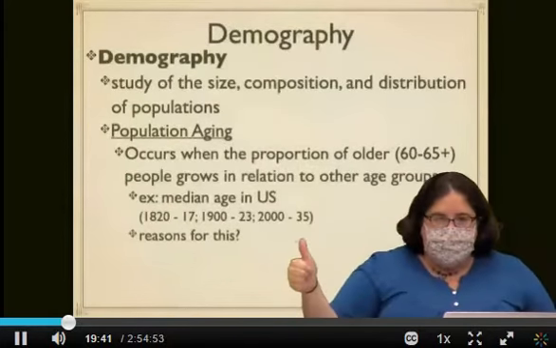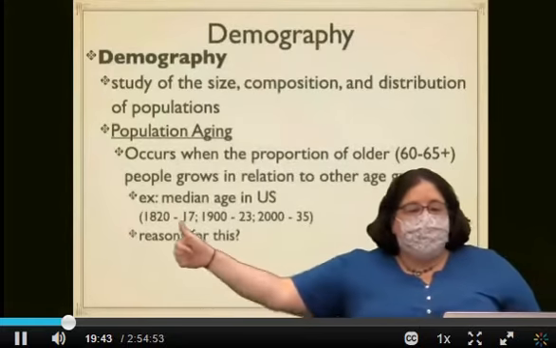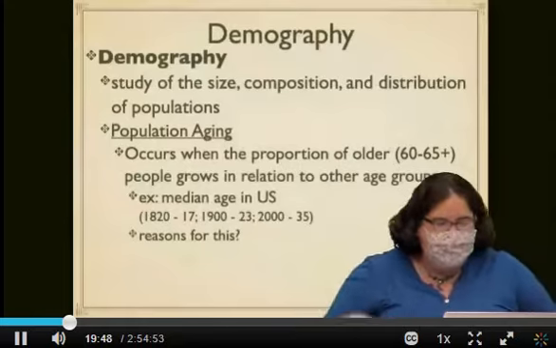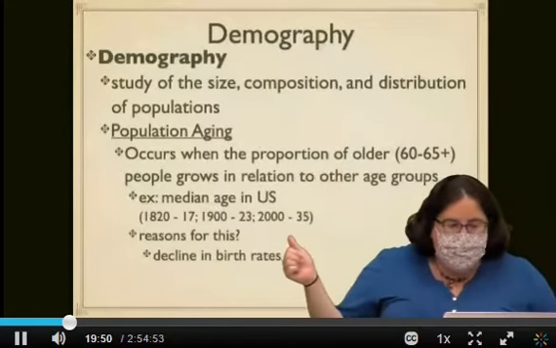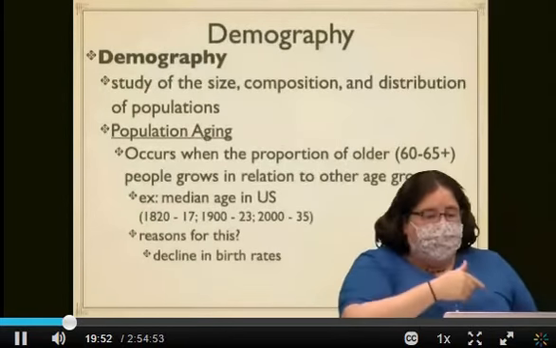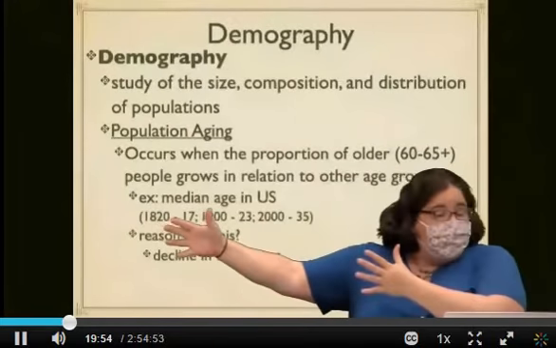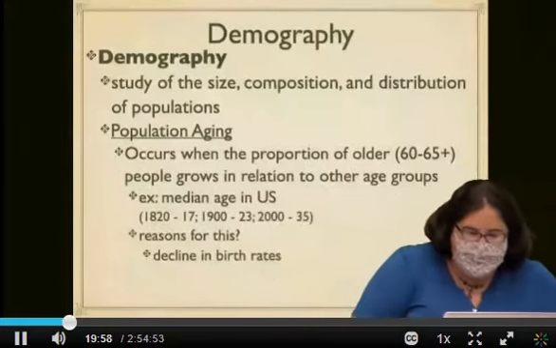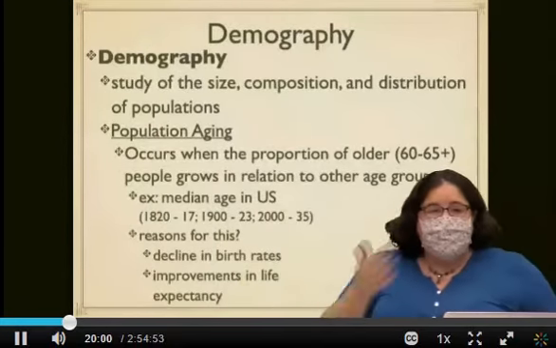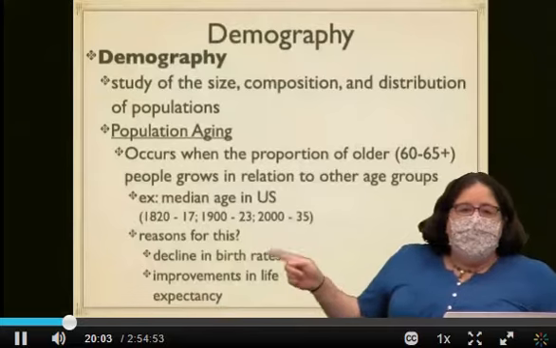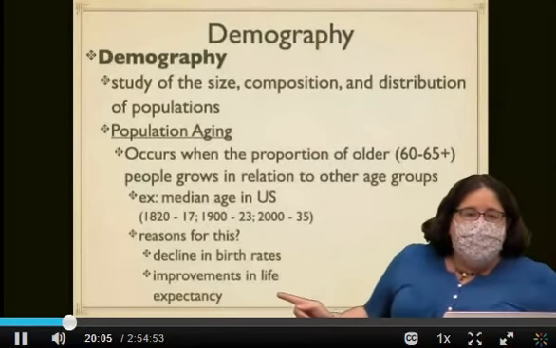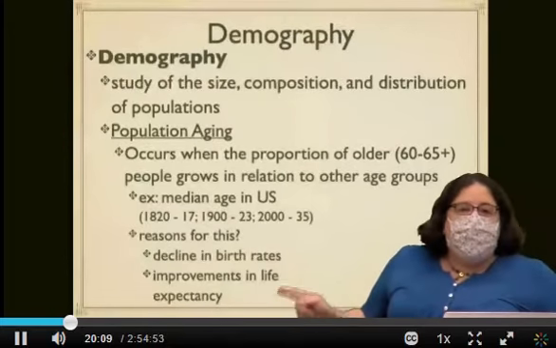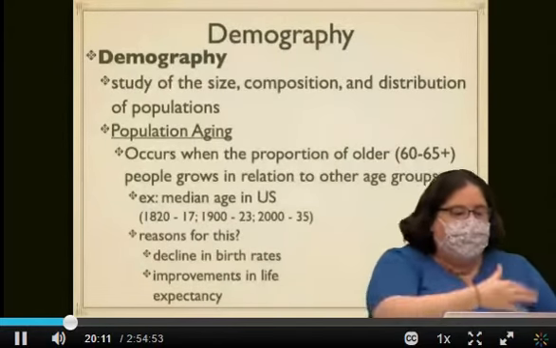So, fewer babies, which means fewer people at the end of the line where the young people are. Fewer babies being born, and at the other end of the line, people are living longer, so there's more people on the old end of the line. Both of those things are what's happening. There's not as many babies, and the people who are born live longer, and so there's not as many children bringing the age down.